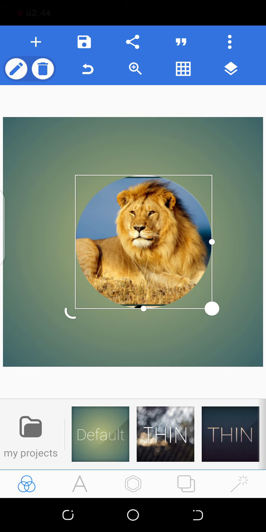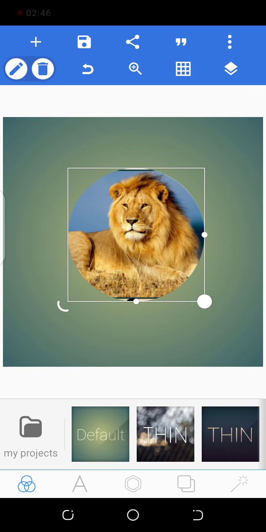Now I will put a border around it. I want to design a circular logo. So how do I do it? I put a border around it by going to the downside, the images icon or the shapes icon. Press after the letter A, press on it.